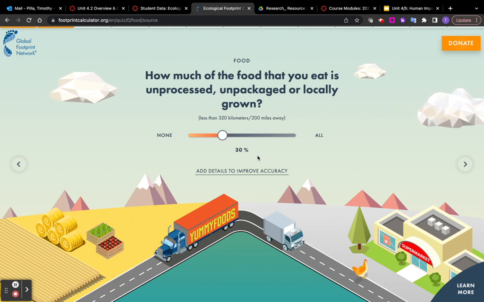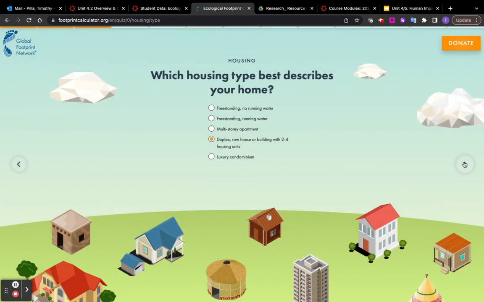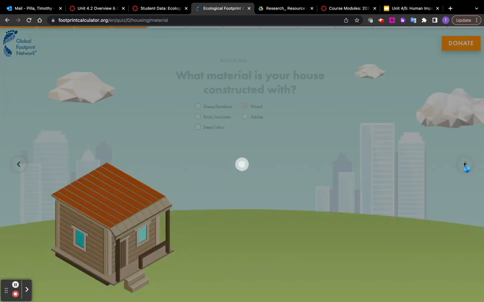But most foods you might find, if you think about it, you probably eat a lot of processed foods, right? Anything that has more than one ingredient is definitely processed. Just ask me if you're confused. And you're going to go through the whole quiz like this. Remember that if you're looking at a house, just ask me what you think it's built of.